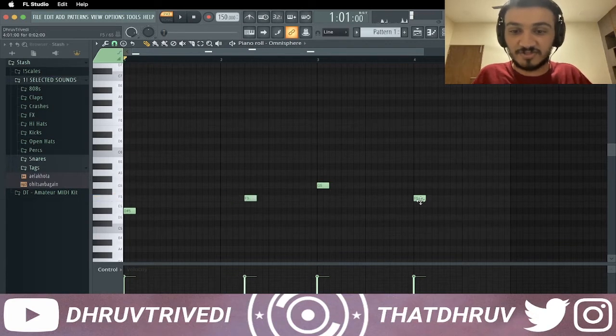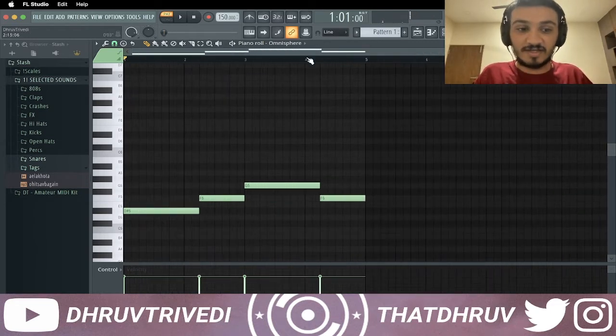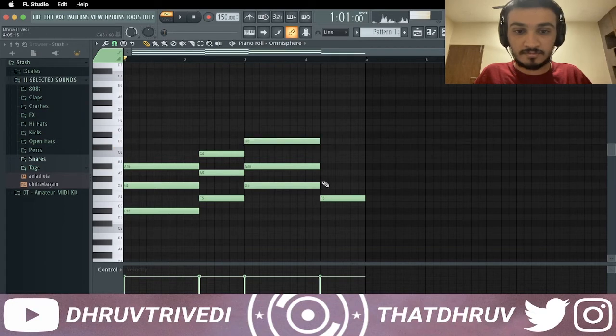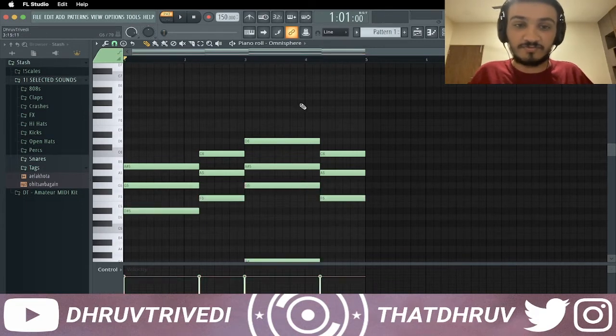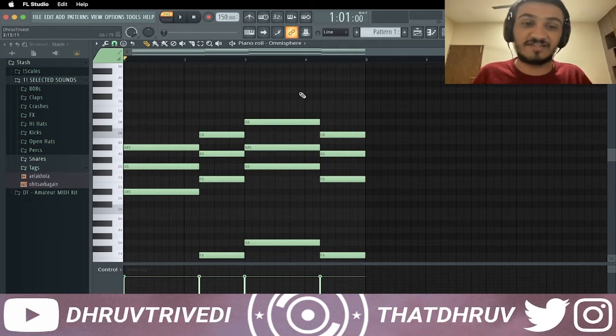I'm also going to switch these notes up a bit, add a note at the end and Command L to join these notes together, and let's just quickly make chords out of these. And I'm also going to duplicate the roots down an octave, so we're not just stuck in the mids and the highs, we actually do have some lows in here too.